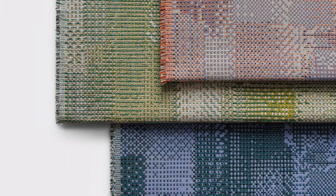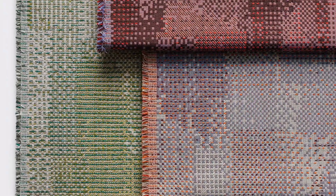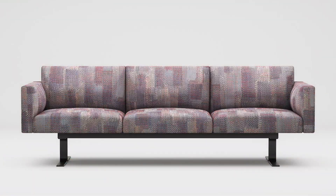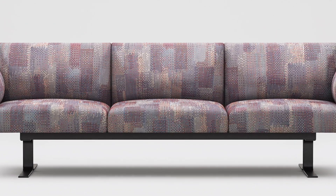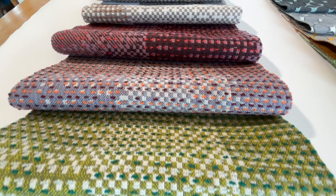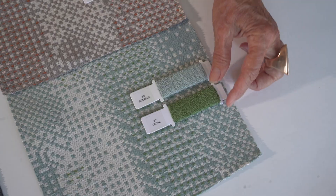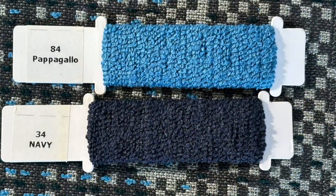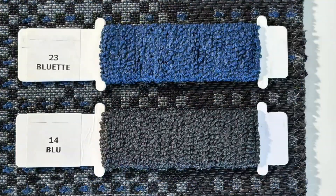Next is Datastorm. Inspired by the sheer abundance of information in our digital world, Datastorm's technical assemblage of cells cascade along the surface of this multicolored textile, resembling a cyber patchwork. Datastorm's nine color combinations play with opacity and layering, ebbing and flowing organically to allow the pattern to retreat and advance to the forefront. Each colorway is punctuated by tonal or brightly colored boucle accents, allowing opportunities for color coordination with other solids and textures in the Loom line.